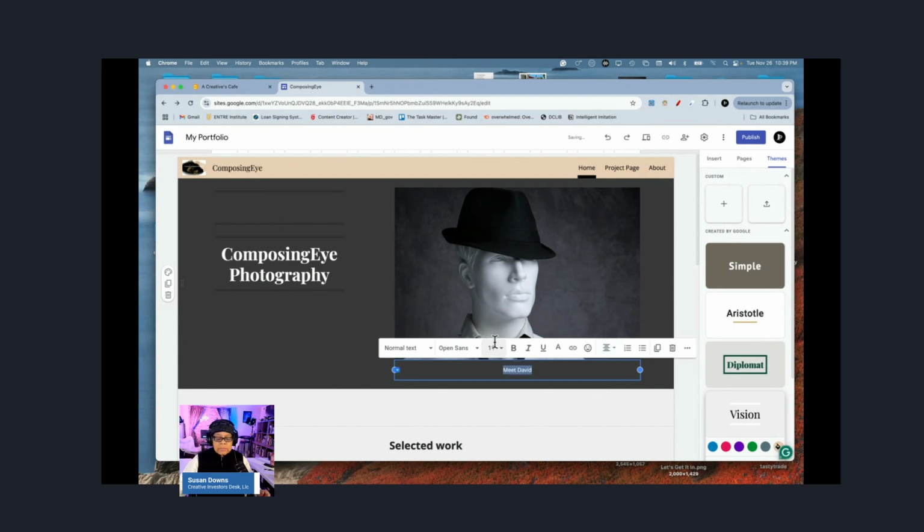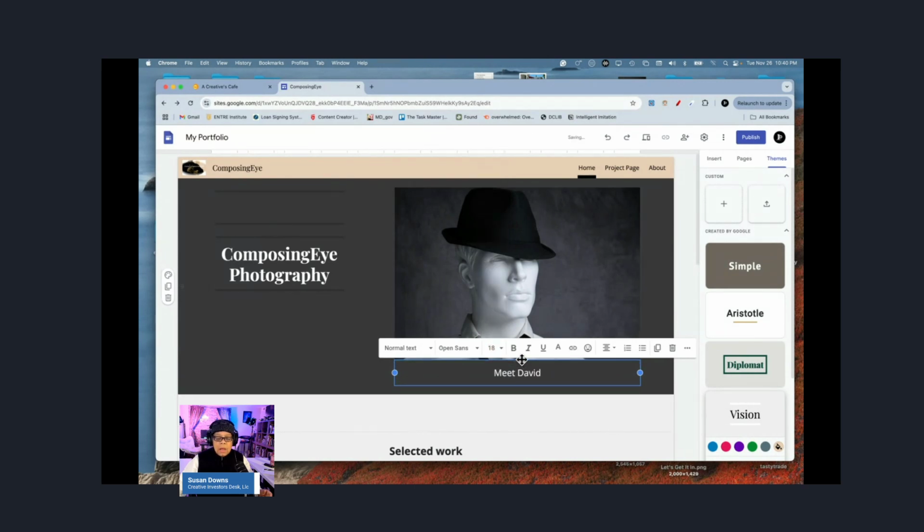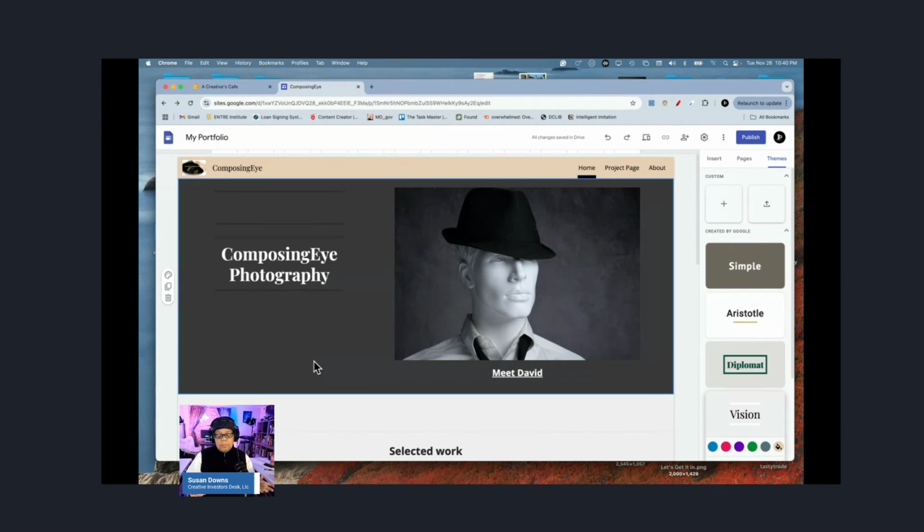I'm going to center it. I'm going to make it a little bigger, say 18. I'm going to bold it and underline it, just because. All right, so David is going to be our subject matter at Composing Eye because he is my staff model here in the studio.